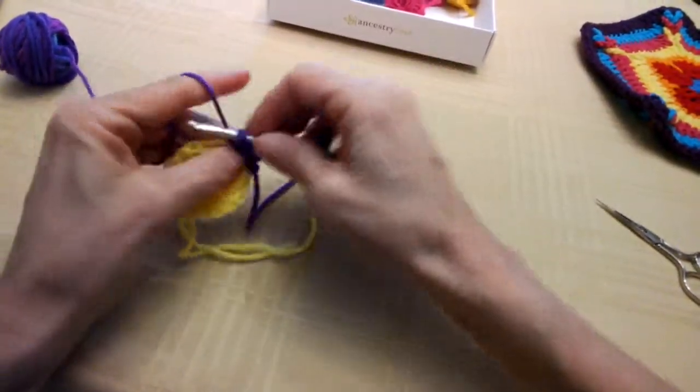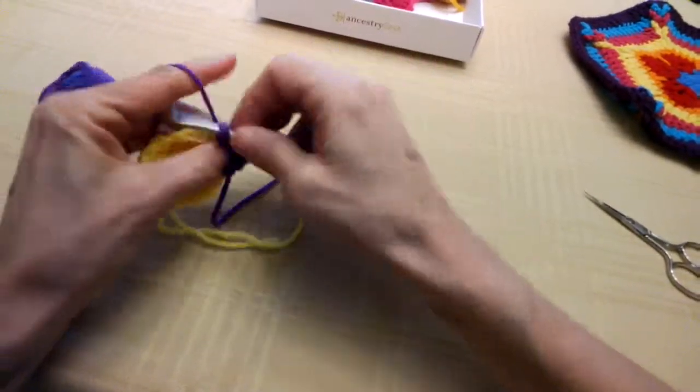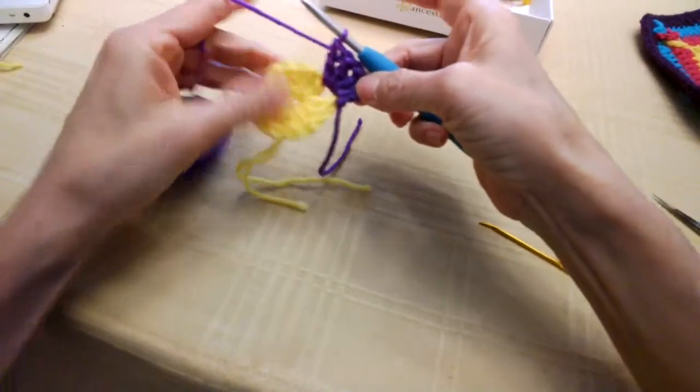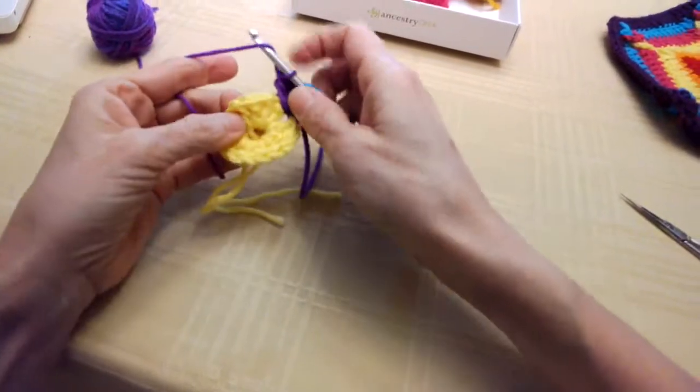This time into each chain one space, I want to work 2 double crochets, a chain one, and then 2 more double crochets. That's our first shell. So now we just need to do that 5 more times.